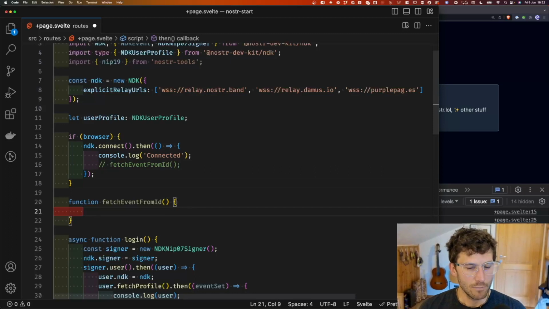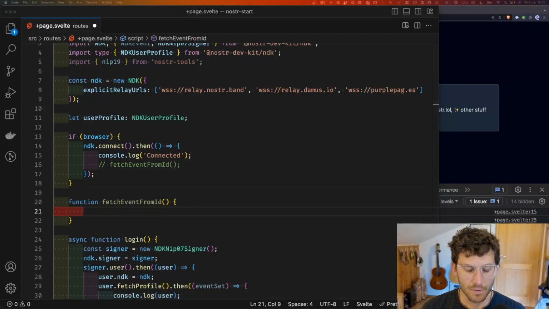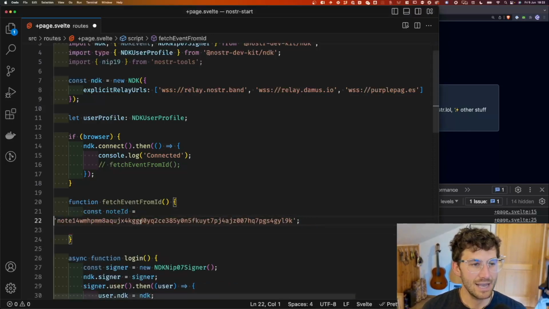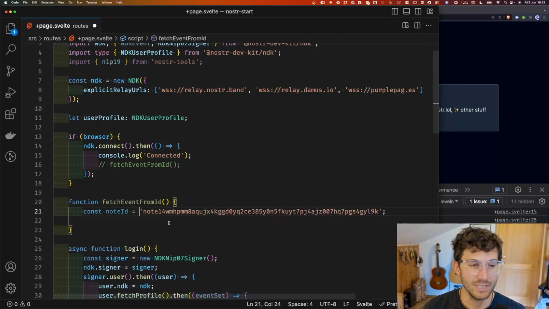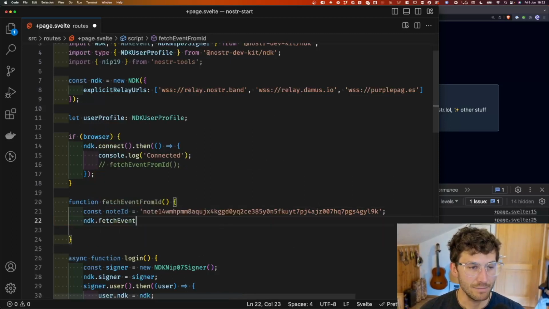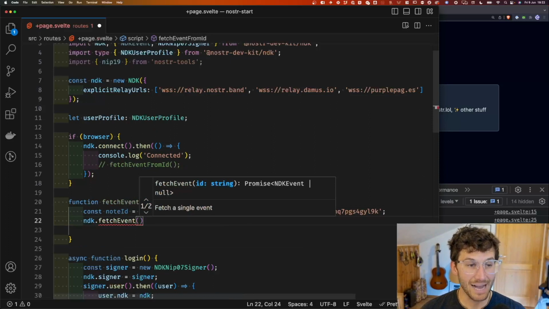So let's say that we've got a note ID, and I'll copy one here because I've got it handy. And this is a Bech32 formatted note ID. So you can see it starts with note and then is formatted into this 32-byte string. What we want to do then is say NDK fetchEvent. And we can actually just pass that string in.